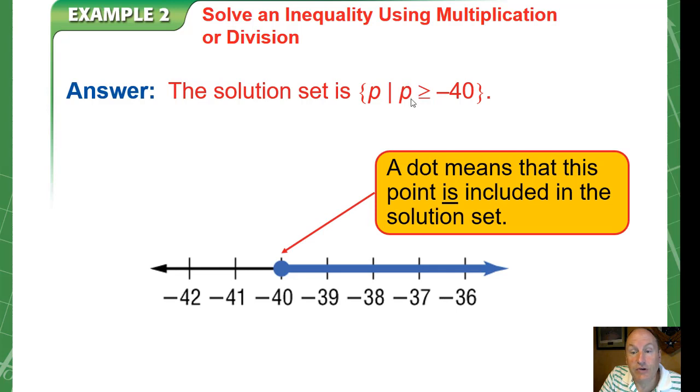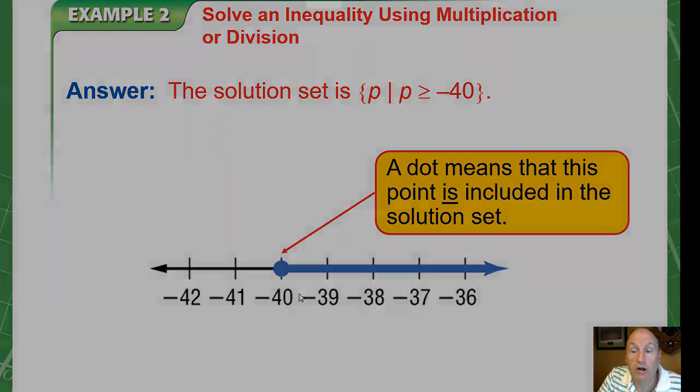So our solution set is all p's that are greater than or equal to negative 40. Negative 40 is part of the solution. We're going to use that closed circle now, starting at negative 40, and it is all the numbers greater than or to the right of negative 40 as well, all the way up to positive infinity. The direction of that inequality should match the direction that your solution is going. To the right means greater than numbers. To the left means numbers that are less than. And then, of course, also negative 40 is part of the solution.